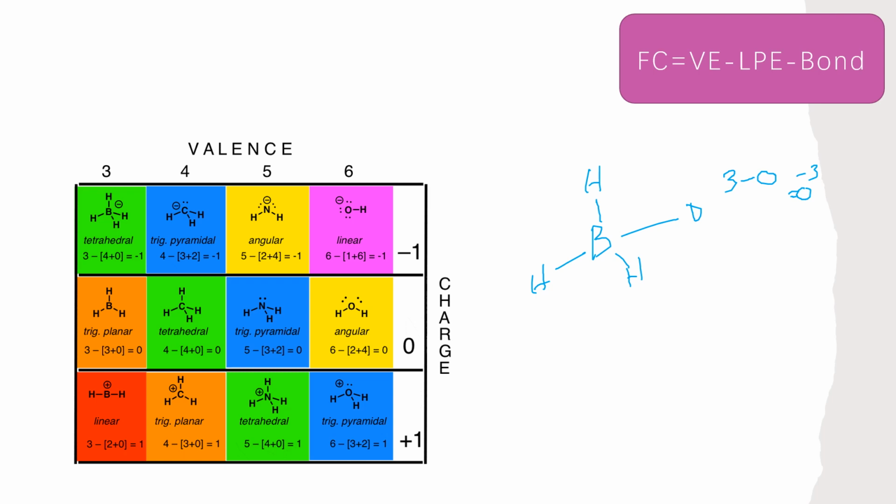We did this one before too, but I do it again. CH4, H H H H. So hydrogen is always zero formal charge, so we worry about the carbon. Carbon group 4, and how many lone pair electrons? 0. How many bonds? 4. Therefore 0. Zero charge. We move to the other one.